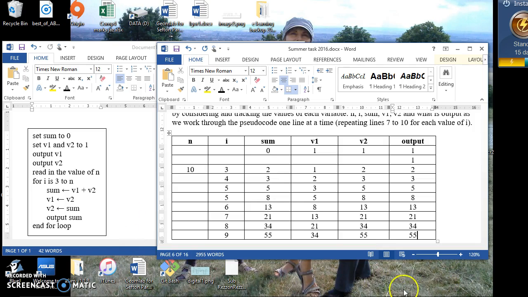Hope that was of help to you. Do work through the rest of the summer task. This trace will be of help to you when you come to the exercises. So you may well want to go through it yourself, possibly replay this recording, but certainly with a trace you will want to start with blank paper and work through line by line, maybe with this example first, in order to solve any traces. So good luck with that.